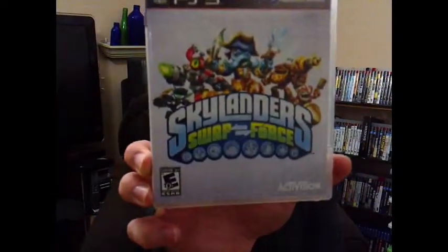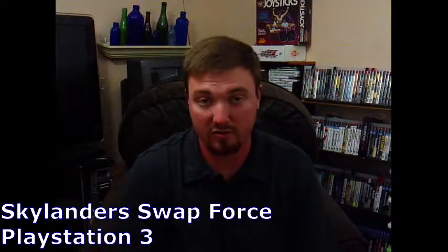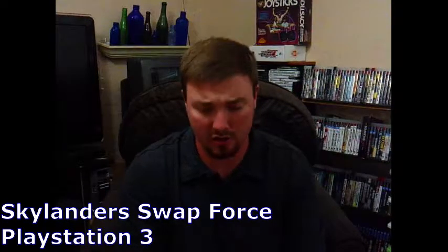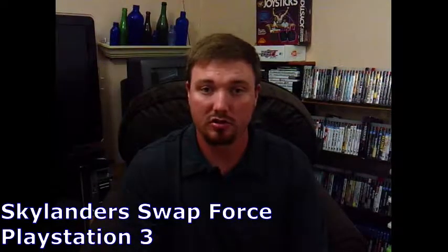He can add a ton of things to it, a ton of characters, all the Disney, Marvel and Star Wars characters, and just different things you can do with that. But if you plan on getting into Disney Infinity, plan on spending quite a bit of money on the individual characters as well, which are actually pretty cheap now, since the game's been discontinued. Along the same lines is Skylanders Swap Force. This game's still a little old for him yet, but I imagine within the next year, before he turns 5, he'll be able to pick it up quite a bit. But this is also another game that has quite a bit of cartoon violence in it. So just a note on that.